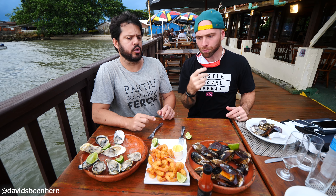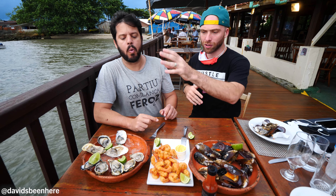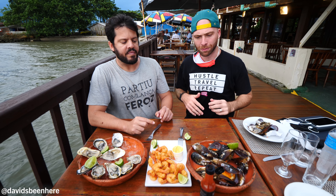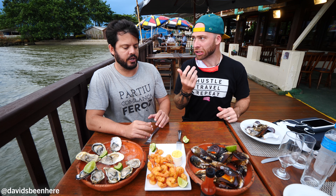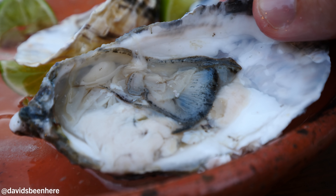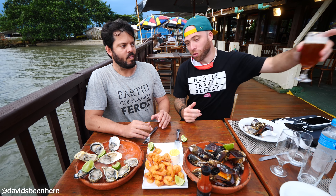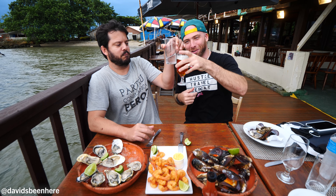The seafood here in Florianopolis will blow your mind. So fresh. They have lots of fried stuff and lots of raw stuff, right? The raw oysters, steamed mussels, fried shrimp. They also offer full meals here as well, like some nice fish — Mahi. Usually it's like tapas. We call them pechiscos. Saúde! I have my water here.